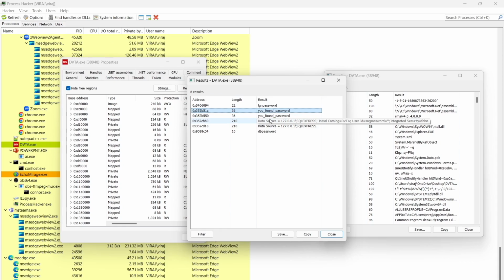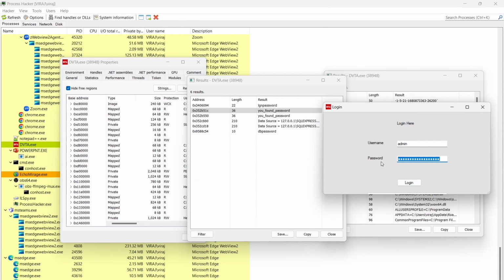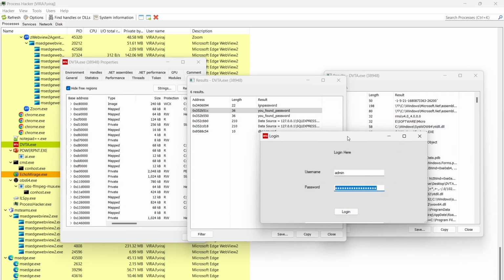So what the application does, the DVTA application stores the password in the memory itself. This is not the expected scenario we could expect from developers. This is an insecure way of storing the password in the memory, because anyone could access the memory, however, getting the privilege, definitely getting the privilege into physical access, right? There are cases where this shouldn't happen. So this is one of the scenarios where we see sensitive details stored in the memory itself.